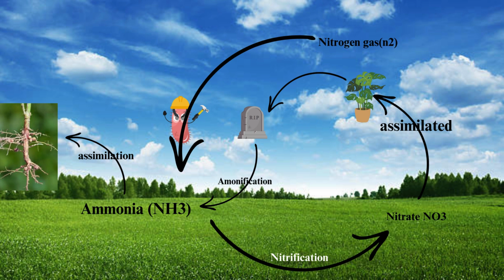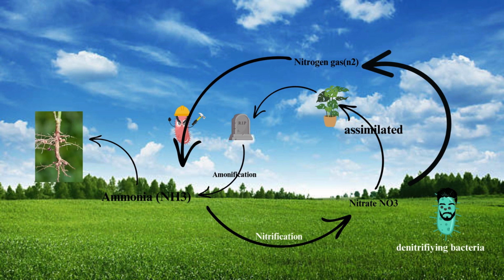But we are still missing one key part of our cycle. In order to have a complete cycle, nitrogen gas needs to get back into the air. This is done by denitrifying bacteria and is called denitrification. During denitrification, bacteria convert nitrates, NO3 minus, into nitrogen gas, N2. Denitrification happens best in low oxygen environments like waterlogged soils, and it reduces the fertility of the soil. So this is one reason why it's harmful to overwater plants.